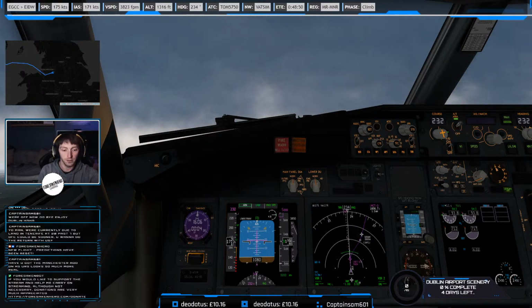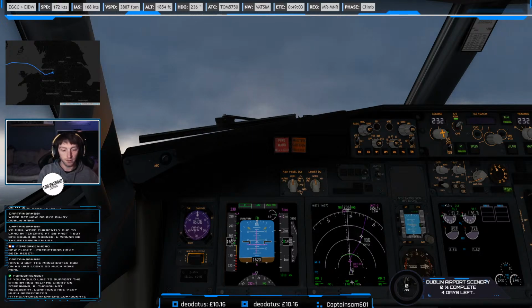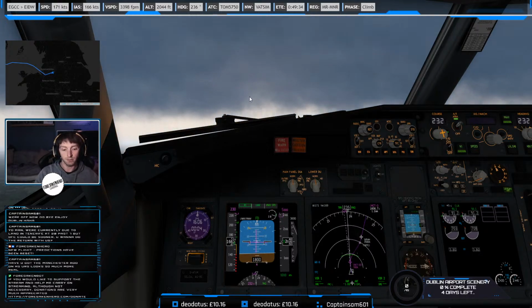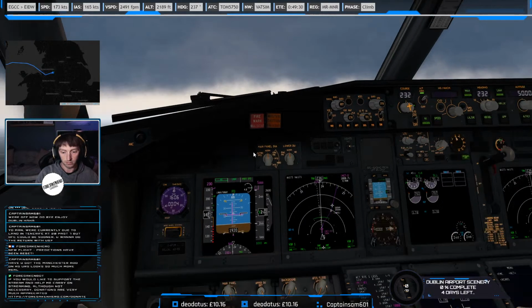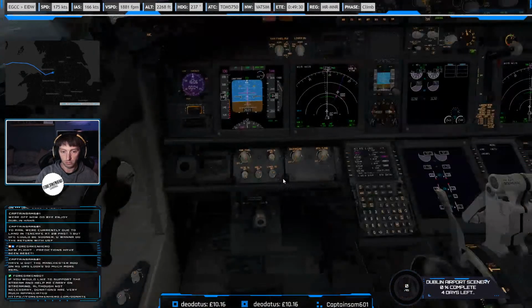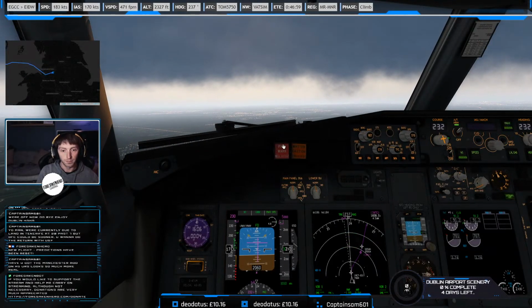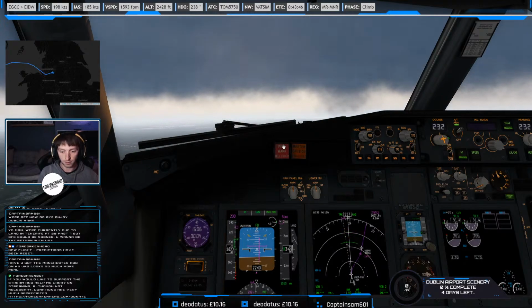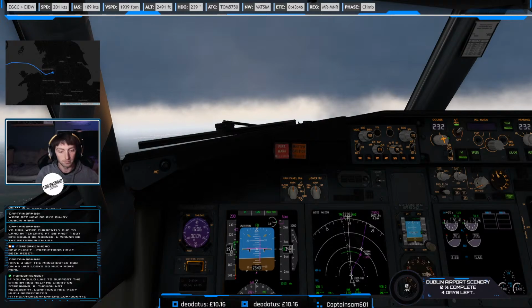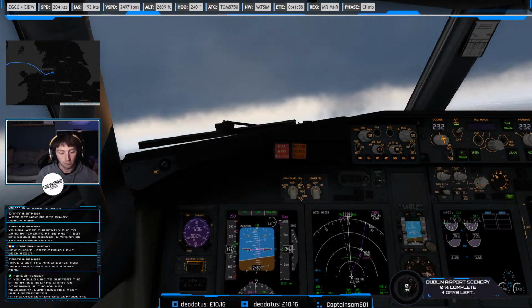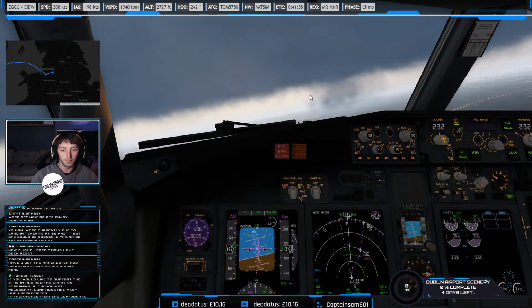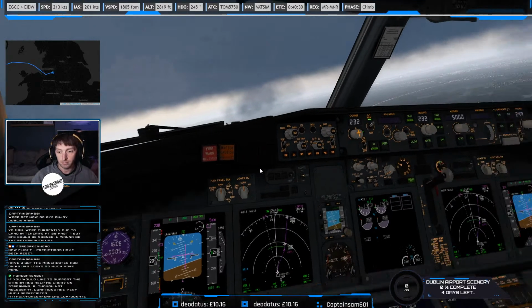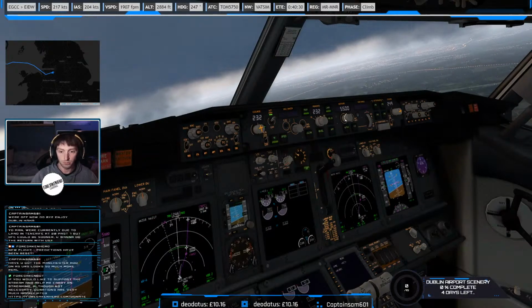1,000 feet. Subject 5750, contact Manchester radar now 118.575. 118.575, Subject 5750. Have a good evening. Thank you very much for your service. Manchester radar, Subject 5750, with you, climbing 2,500 for 5,000. Subject 5750, Manchester radar, very good evening. Climb now flight level 200. Flight level 200, Subject 5750.